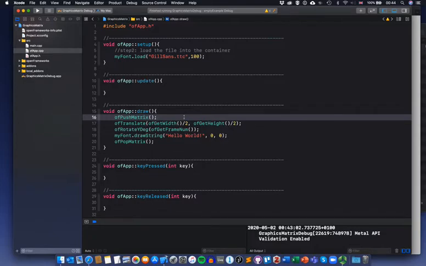where 0 is the left edge of the window, and ofGetWidth is the right edge of the window. So I need to map -1 and 1 of the sine to 0 and ofGetWidth, right? So how do I do this mapping? Well, we have a function in openFrameworks called ofMap, which is similar to processing and other languages, and is really useful.